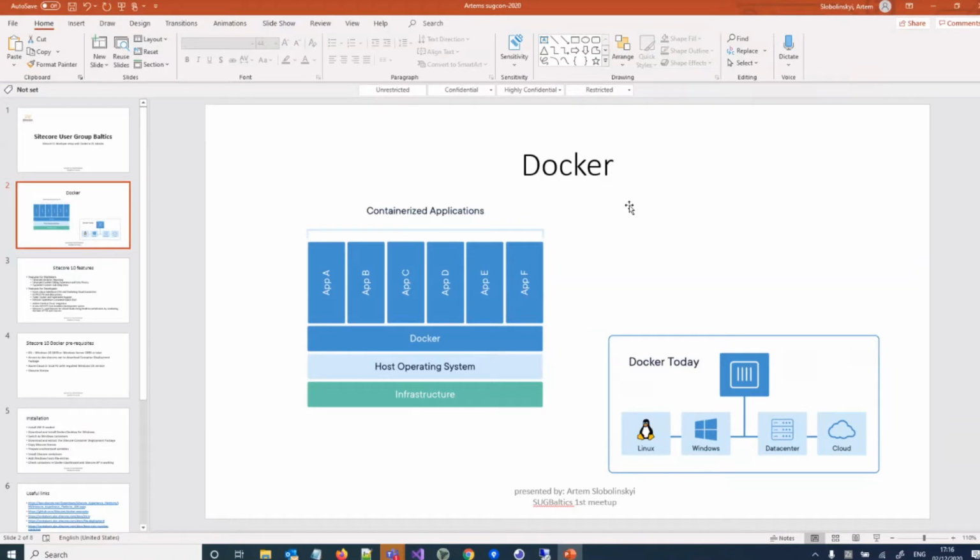You don't need to worry anymore about what will happen with your production, because if you have a container, you can test this container as a production version and then just put it on production, and that's all. It really decreases time to market, and it allows you to automate and have fast feedback before going to production.